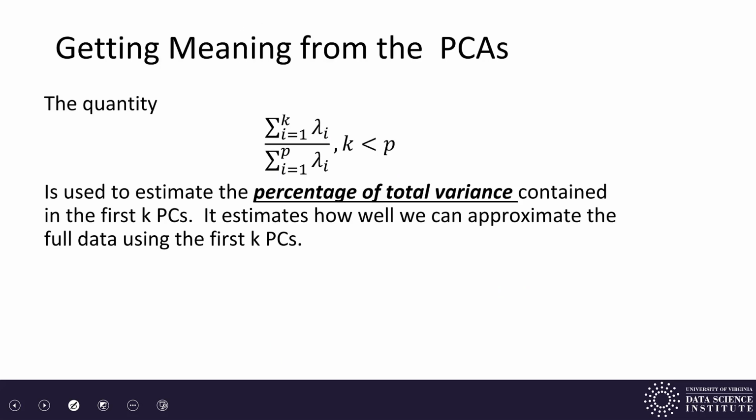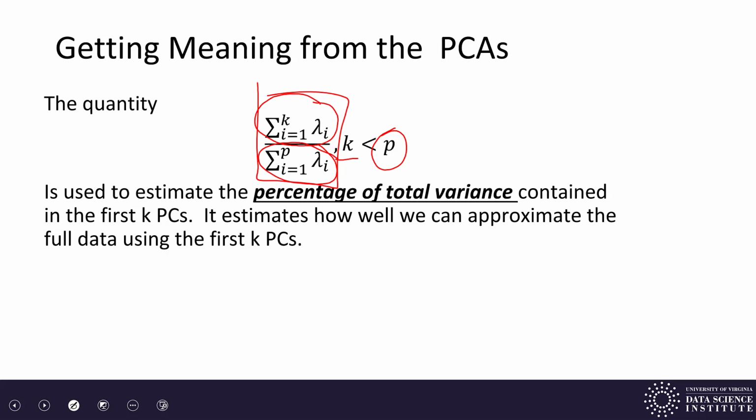Now, one of the questions that have come up is how many principal components do we want to use? In that example of the 3's, we went from 256 dimensions down to 2, just because we can easily view things in 2. But maybe there's more information in there that we want to understand. And so this quantity in this formula, it's the sum of the first k eigenvalues divided by the sum of all the eigenvalues. That ratio tells us the fraction or percentage of total variance that's contained in the first k principal components. So here we have p total principal dimensions, and we're going to project down to a subspace of dimension k, which is less than p, and the amount of information that we retain is given by this fraction here. It's the sum of the eigenvalues for the principal components that we're keeping divided by the sum of all the eigenvalues.